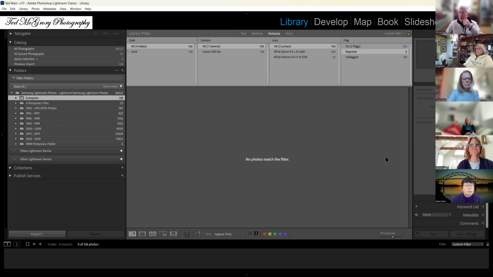So I talked mostly about folders last time, and there's a good reason for that, because that is where all of your photos are going to be. You can see that my folders go back basically from 1976 to the current time.